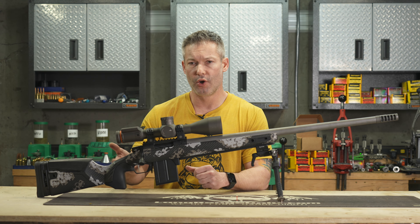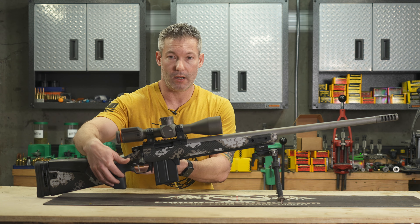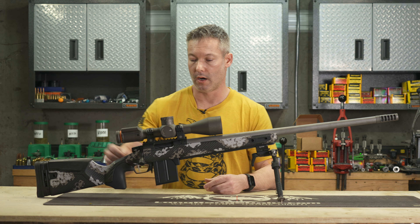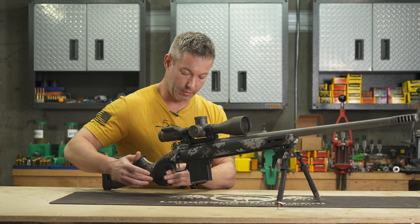I do like their newer Nexus stock a little bit better, and there are tons of other stocks out there with a vertical grip. For me, the biggest part that makes me like it — or makes it so I can shoot it comfortably or not — is the distance between the trigger shoe and the grip, which is not really talked about much. Everyone talks about the vertical grip and then moves on, but that distance matters. Some stocks out there place the grip so far back you can't even get your hand rested on it comfortably. When you put your hand there, just lay it there neutrally, not gripping it — your index finger should be basically perpendicular to the trigger shoe so that you're not reaching. This is almost perfect, and I have average hands.